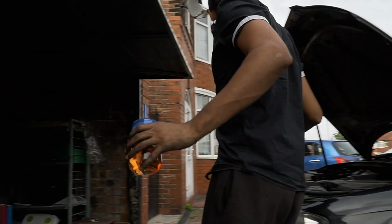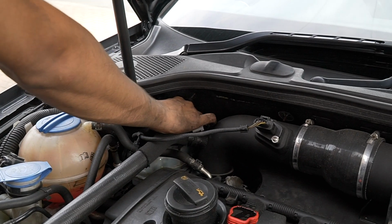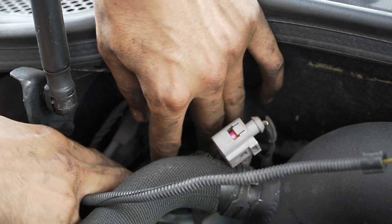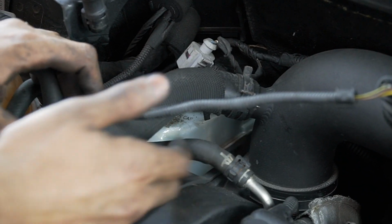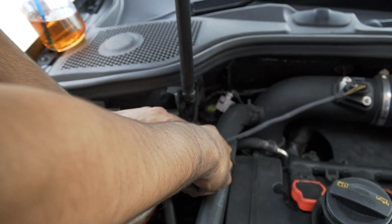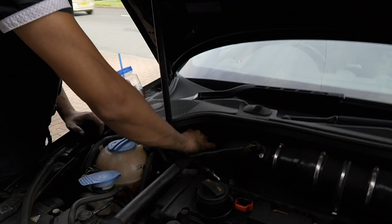Don't forget, I think the other job's done now. Close this. It moves individually, see that? So you just gotta hold this and tighten that. Okay, see? You get it. And see some of the reservoir, can you see it? When you're pushing the piston back, it'll push that liquid back out of here. So sometimes you might have an overflow here. That's a good thing because it means your piston's pushing back.